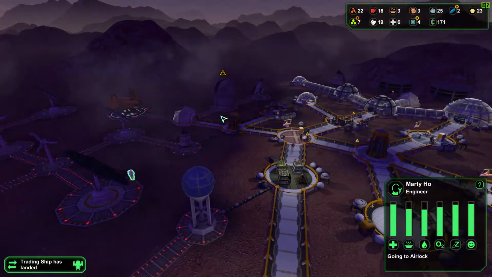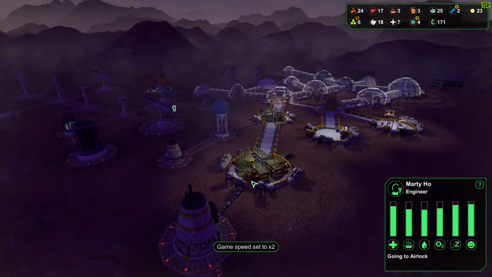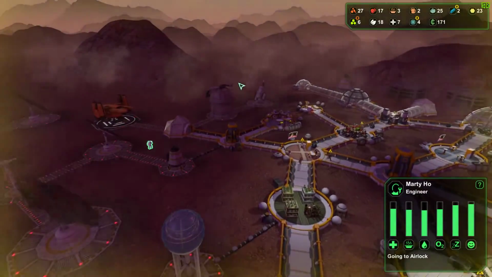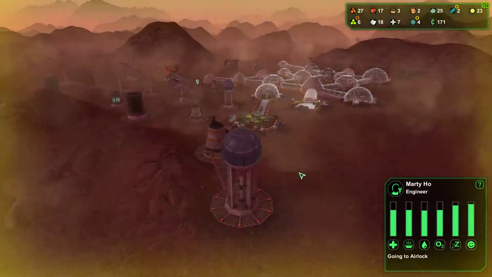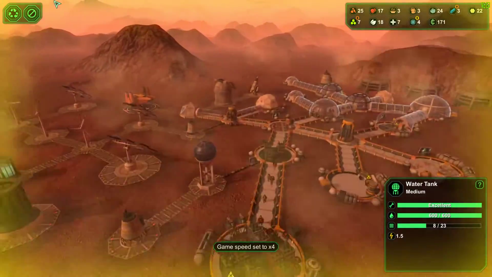Oh no. This isn't good. That's not good at all. It's not a situation you want to be in when you're that far away. That's part of the reason we have to build an airlock on this side of the base. But anyway, this water tank is now full, thankfully.